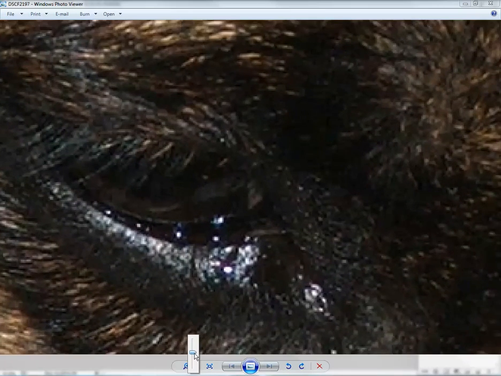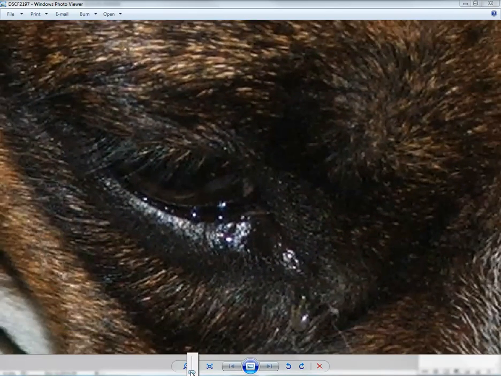Still not too bad. Starting to look like web resolution, but as you zoom way in, and that's the maximum amount that I can zoom in here with this photo viewer anyway, you start to see these pixels, right? So this diagonal line is actually a stair step of pixels. And I'll zoom back out a little bit just to give you an idea of what that turns into. Say this is the eye of my dog here.